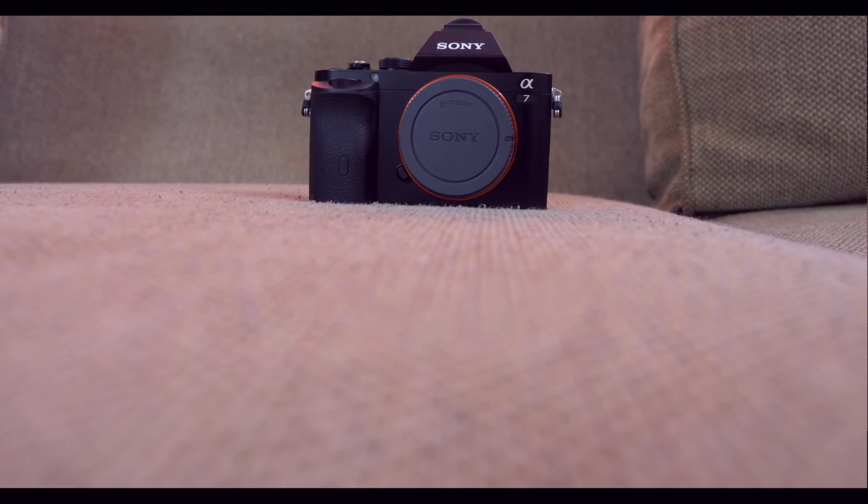Let's speak about the specs before we get into the ratings and other stuff. Let's go through the overall features of this amazing camera. The first one is it's 24.3 megapixel. That's cool, and it gives a 14-bit raw output. That's basically the standard right now, so it gives a lot of colors out of the raw images.